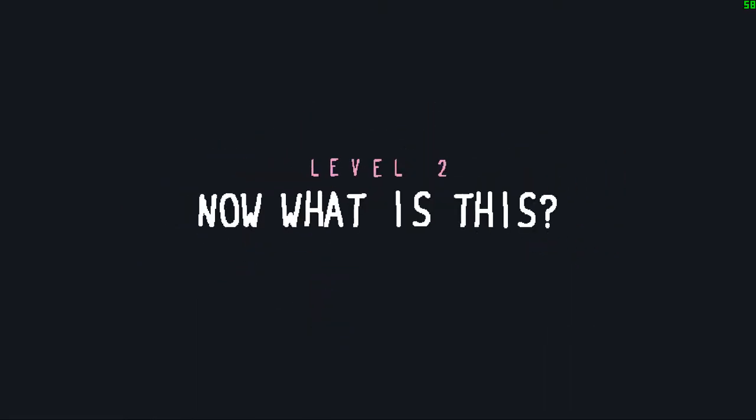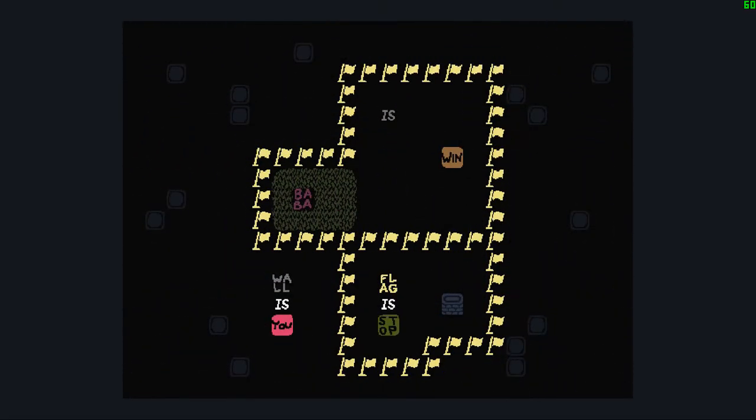Let's go to level 2. That looks like a locked door. Probably need to find a key for that. Flag is stop. The walls are made of flag. We are a wall piece. We want to undo that, and then we'll say flag is win.